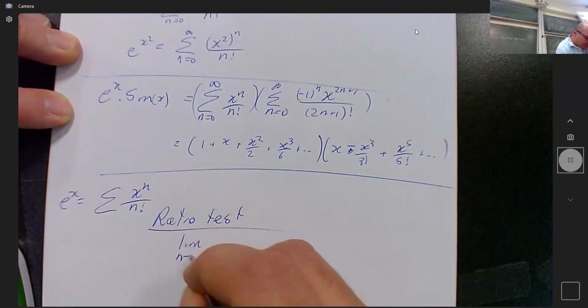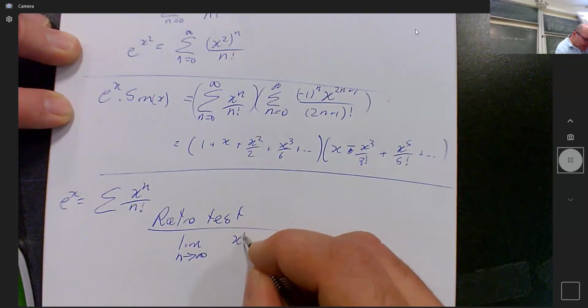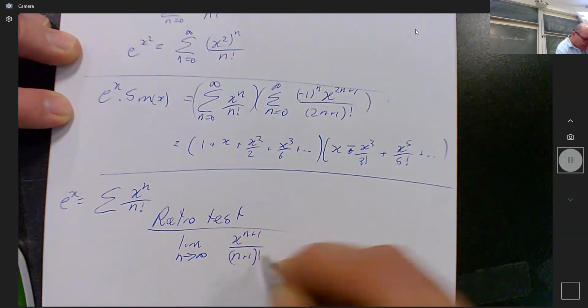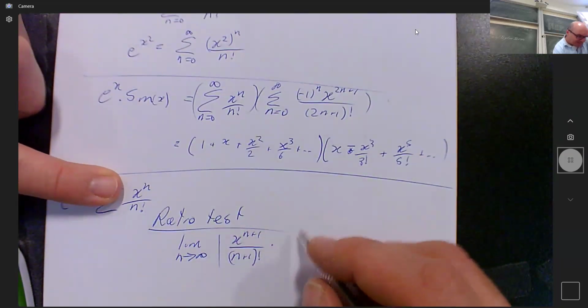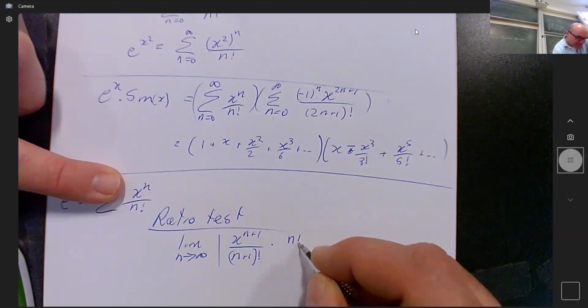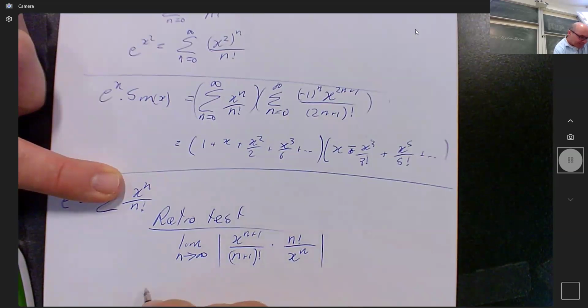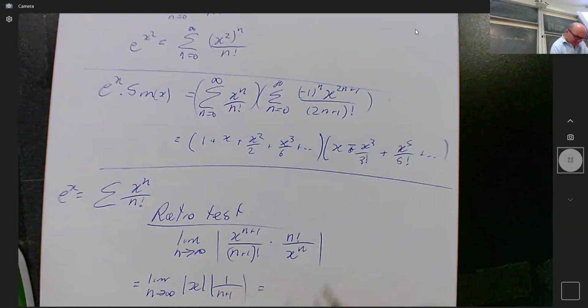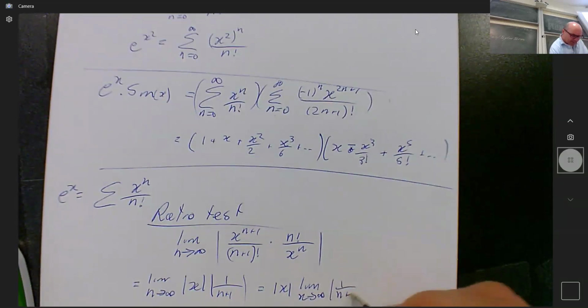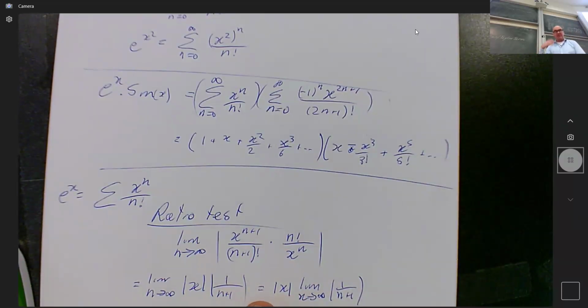would be like the limit as n goes to infinity of x to the n plus 1 on n plus 1 factorial times by, so I'm going to divide by that, but because it will make my life easier if I write it as a ratio, I'm multiplying by the reciprocal. We know that's going to be the limit as n goes to infinity, and I am going to have my x to the n, and my x to the n plus 1 is going to give me x, and my n factorial is going to give me 1 on n plus 1. Now, this is equal to the absolute value of x times the limit as n goes to infinity of 1 on n plus 1. I can take the x out because it's not dependent on n. It's like a constant with respect to n.